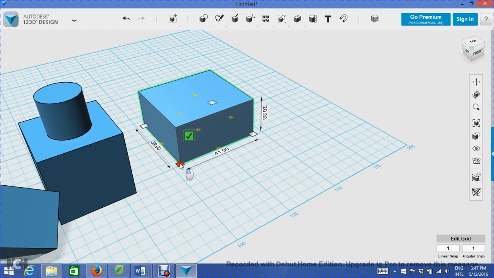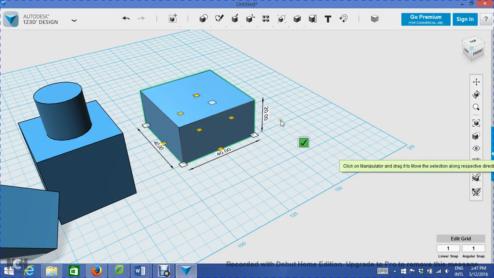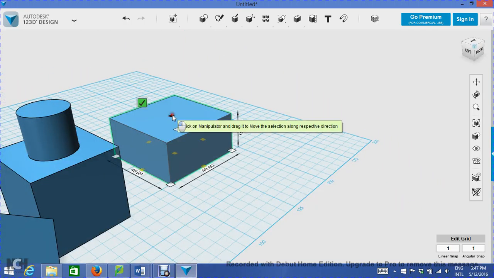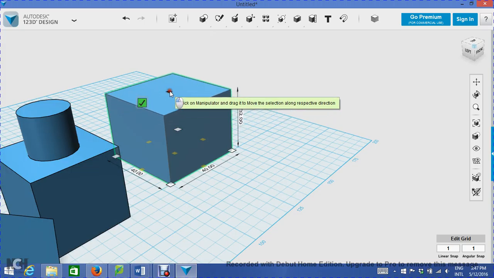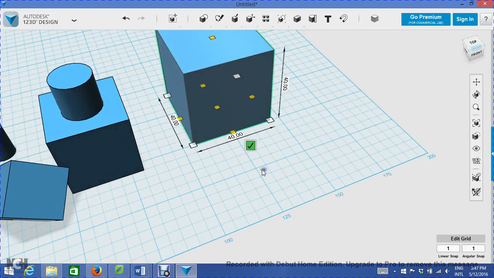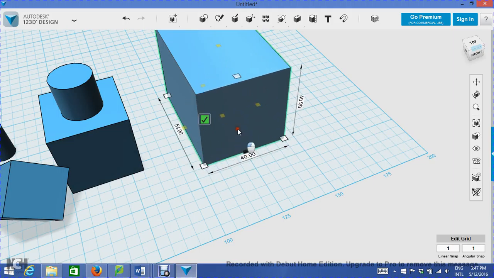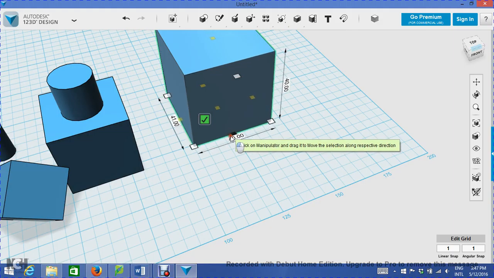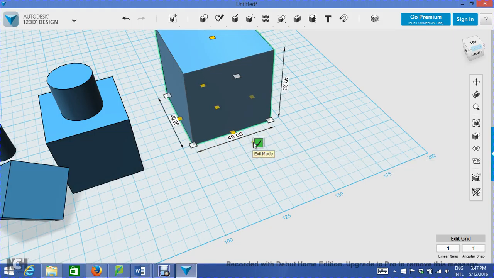Okay, be careful with those ones because it can change that side that we changed before. Okay, and the height is a very similar thing. If I click on that little yellow one, that'll go up to 40 mils there. Okay, so the yellow ones are just looking at that side, so actually I could have just gone horizontally this way, okay, and then that doesn't change the other side. So there's a couple of different ways you can do that there.